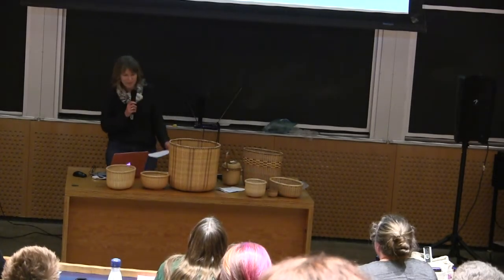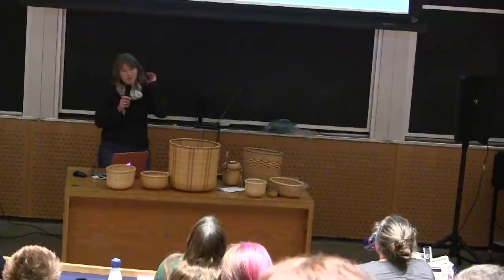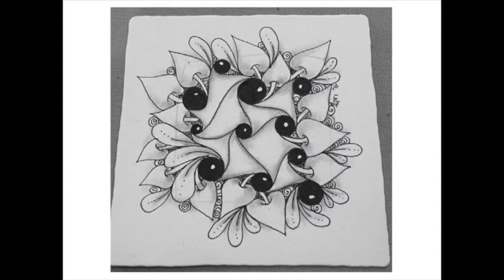This might look like it's a talk about Morse code, but it's not. These five pen marks up here are the five elemental strokes of the Zentangle method. You've got the dot, the line, the curve, the S-curve, and the circle. This is something that I drew combining those five elemental strokes. It's really that simple.